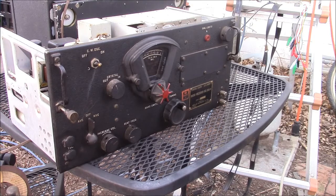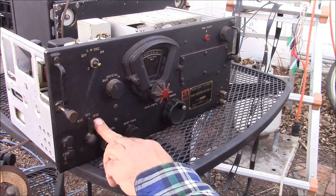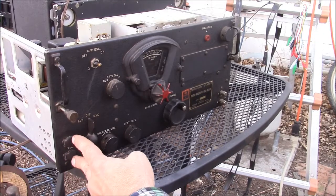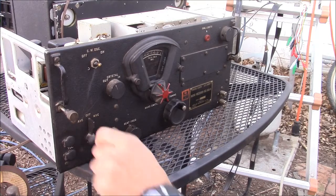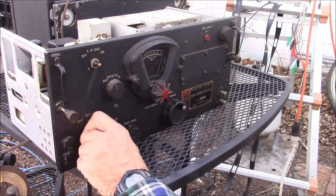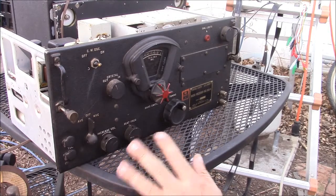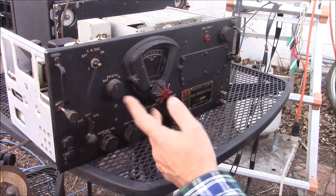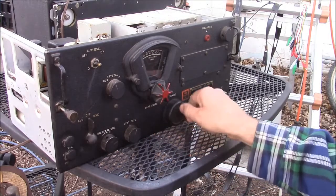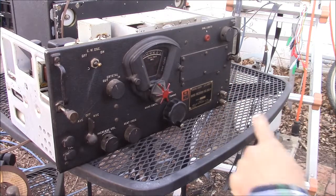It's got some pretty basic controls. The on/off switch has AVC and manual VC modes, and it's set up for headphones. The volume control is interesting — depending on the switch mode, it's either a volume control or an RF gain control. They're actually a two-pot stack. The BFO control is right here, along with the band selector switch and tuning.